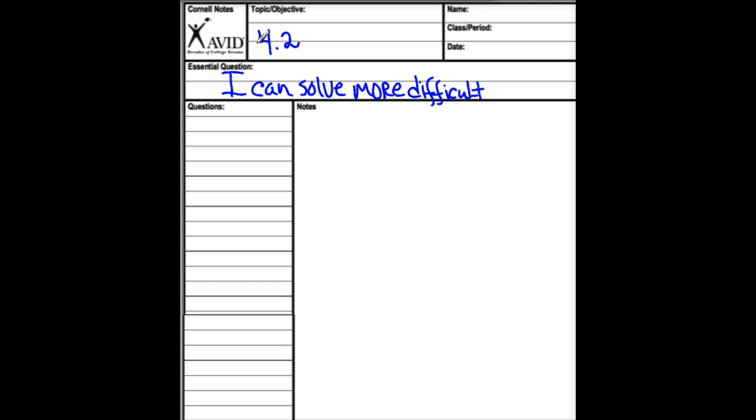I can solve more difficult proportions. All right, so let's see what I mean by solve more difficult proportions. I'm going to put one over here, and then I'm going to have us write the steps over on the side. So if you get stuck on your worksheet, and by the way, you can use your notes. You're going to be taking a quiz after this, and you can certainly use your notes on it. And these steps that we write over on the side are going to really help you. So these are going to become more complicated, and here's why.